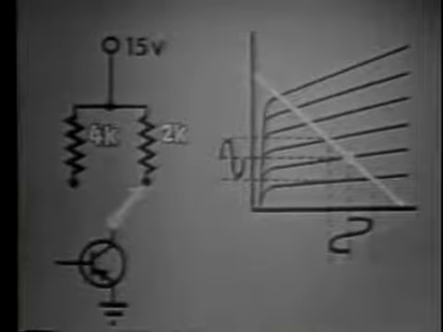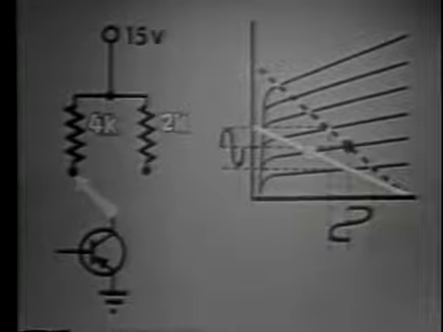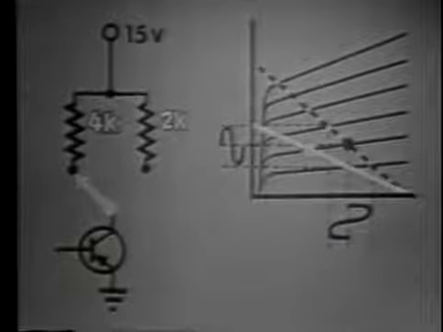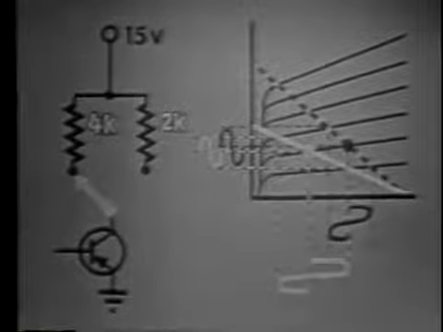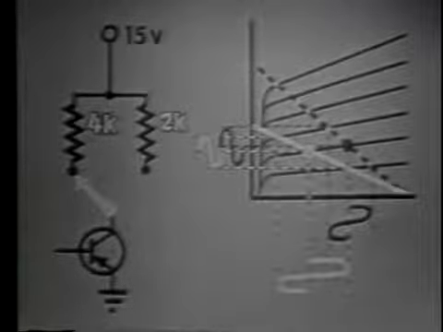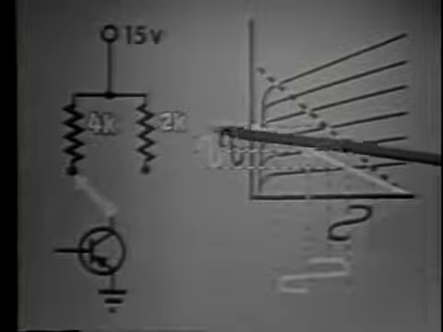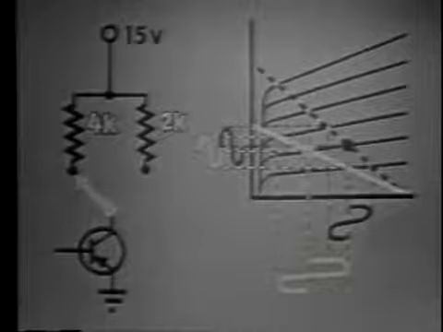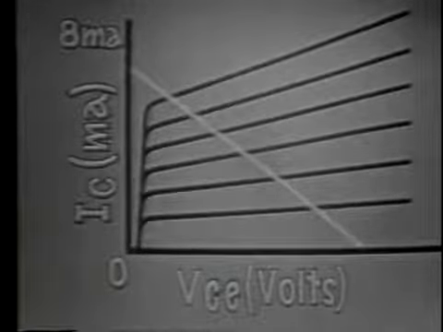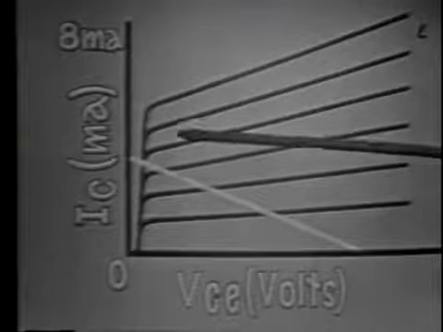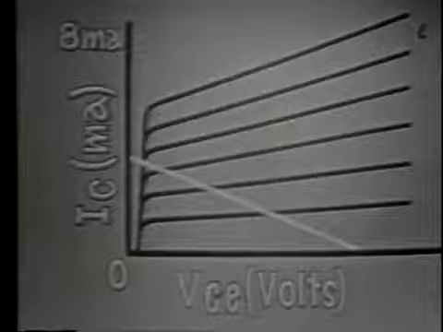From this, we can conclude several things. First, that the load line drops with an increase in collector load resistor size. Also, that as the collector load resistor size increases, voltage gain increases and current gain decreases. We began with a small resistor and increased it. The load line dropped to here. We had a decrease in current gain and an increase in voltage gain.